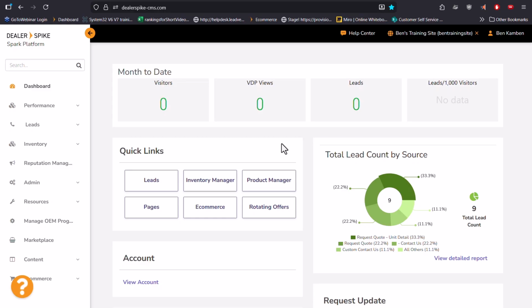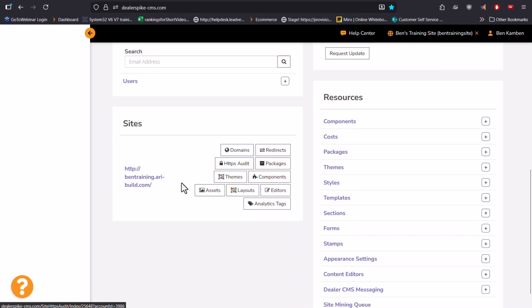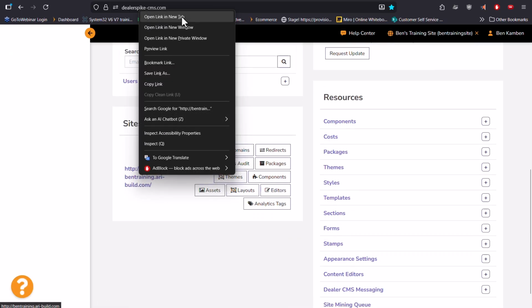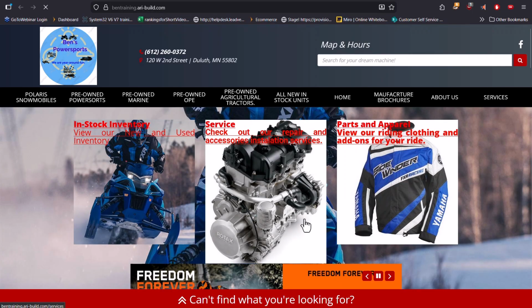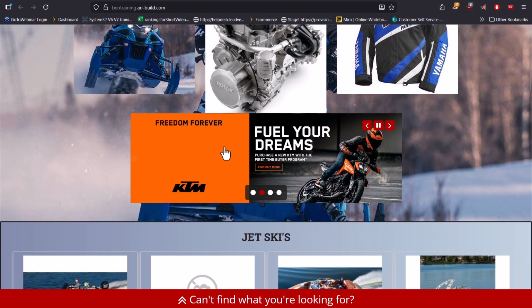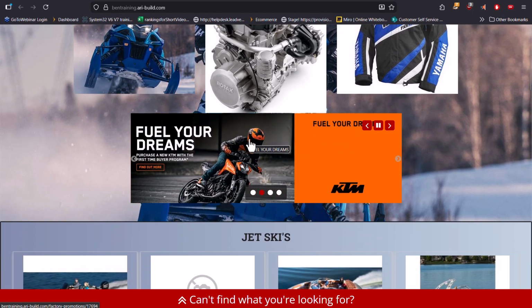Today's focus will be editing the banners that you have on your homepage. If you're wondering what I mean by that, let's go ahead and open up the site that's connected to this and we'll go ahead and have a look. So the banners that I'm referring to in this case are these ones right here that advertise major deals from different manufacturers, plus a lot of other information.